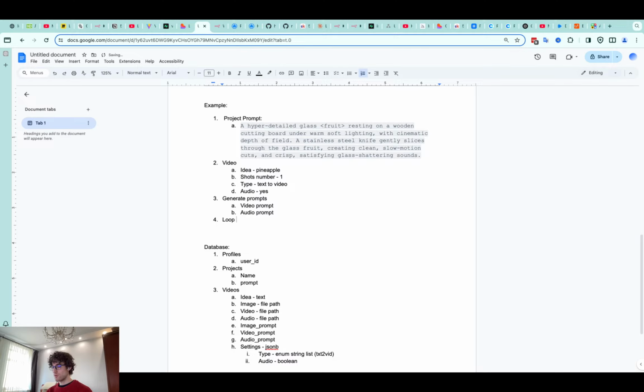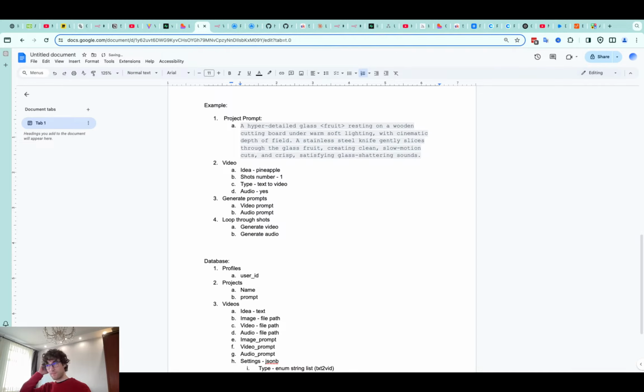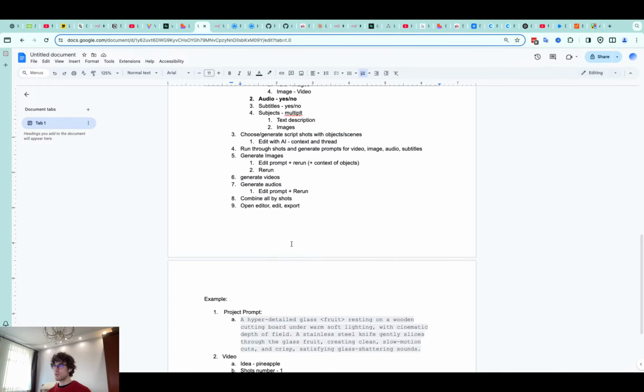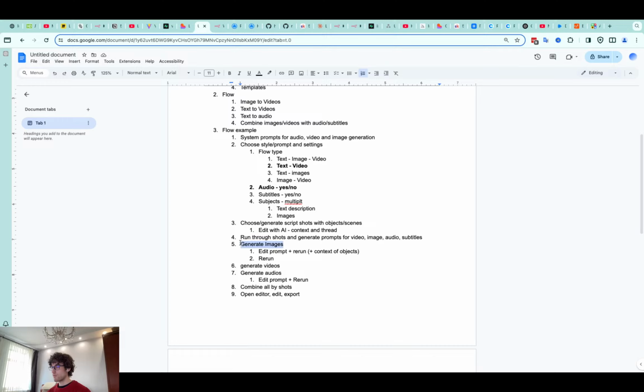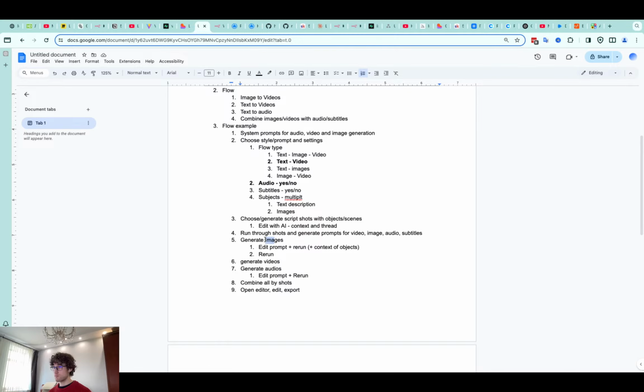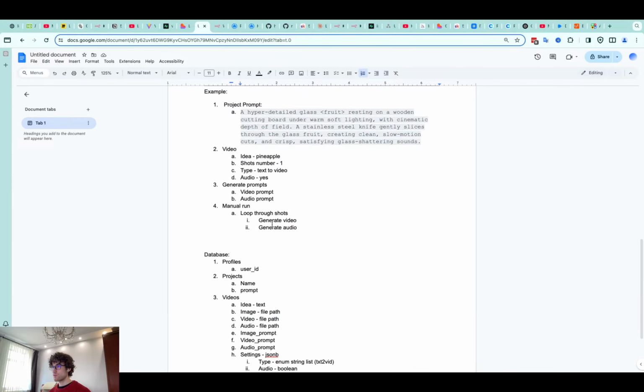Okay, we will generate prompts, and after that, because it's one shot, we need to loop through shots, generate video, generate audio separately. We will actually not do a loop, but a manual run. For now we will do a manual run for each category, video and audio, to be able to process them first and after that see the result. Because, as I told you before, it would be stupid to generate 5 images and 5 videos, and after that understand that the second image is bad and we need to change it, and then regenerate the video too. So we need to do everything one by one. So I think we will have some buttons that let you generate video and generate audio.